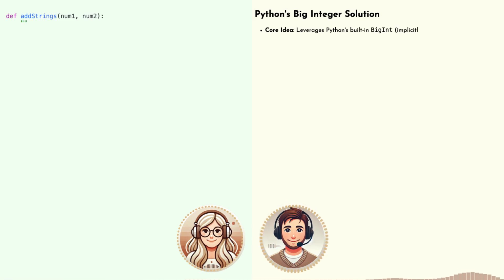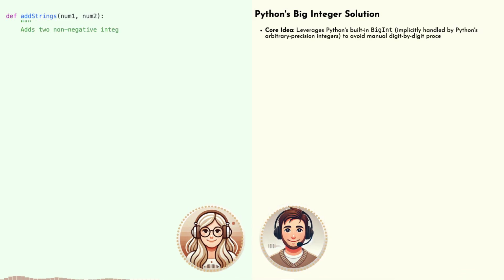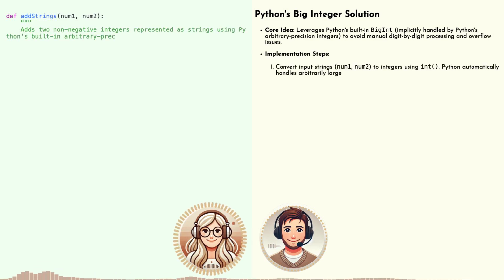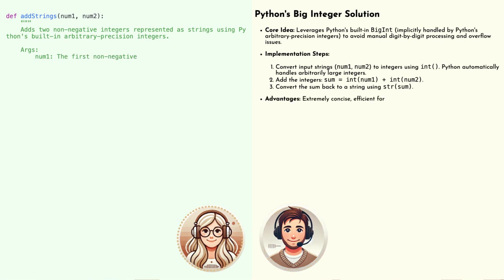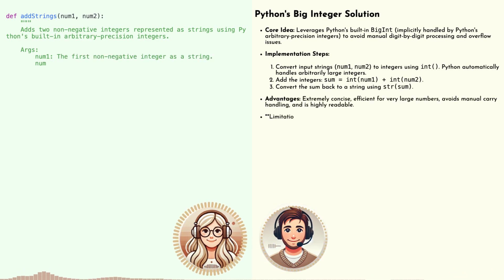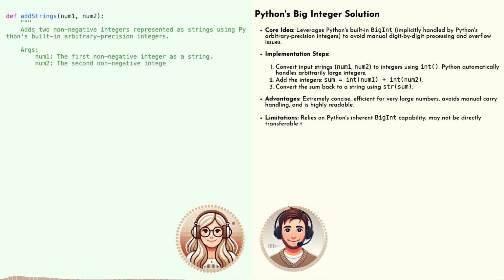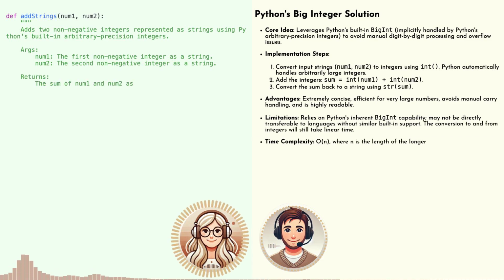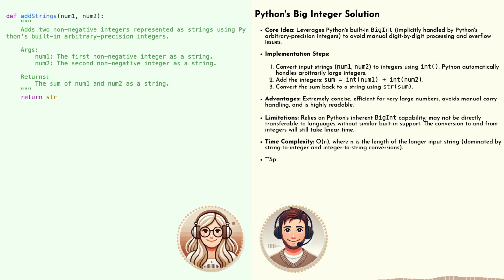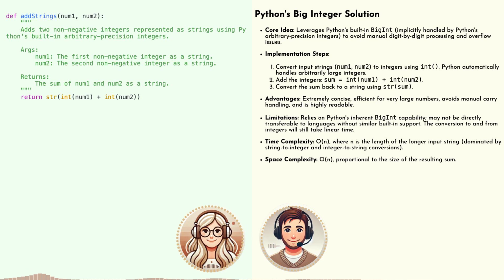Okay, that makes sense. So let's talk about those solutions. You mentioned one that was specific to Python. Yeah. So Python has this really cool feature called Big Int. And Big Int lets you work with integers that can be pretty much any size you need. So no more overflow. No more overflow. You can work with those astronomical numbers. Imagine calculating the distances between galaxies. Numbers with hundreds of digits. No problem. So instead of going digit by digit, we could just use this big int to handle all the heavy lifting. Pretty much, yeah. Python's got this secret weapon for handling those massive numbers.